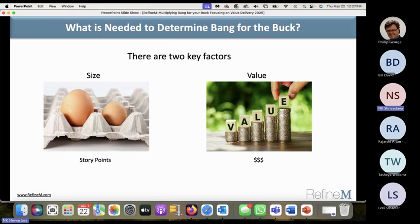So how do teams overcome these different aspects of doing story points? If you have a strong Scrum Master, somebody very capable who knows how to do it, they will be able to generate consensus across the different aspects. The team can then say, okay, this is the story point for this item in the backlog. A good Scrum Master will be able to bring that consensus on story points. Similarly, for value, a good product owner will be able to bring consensus among different stakeholders talking about value from different perspectives.